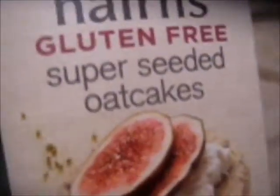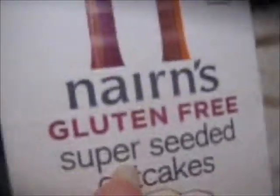Right, there's this little haul I got yesterday. Right, this is like a form of Earl Grey, no doubt, or a form of Lady Grey, Marquess Grey tea bags. And yeah, they're probably quite nice. I've had these before. I got this from Waitrose, obviously. This from the independent health food store, but I'm not sure if Waitrose sell the gluten-free ones I've got here. These also from the independent health food store. I've had those before.